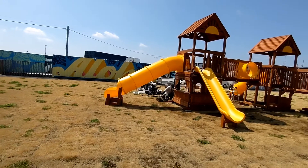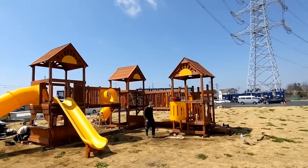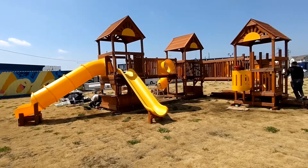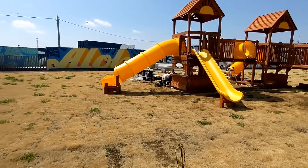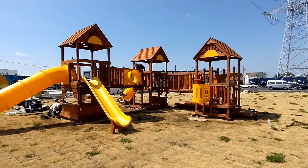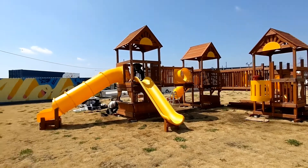Here we are on day four — we got almost all the big stuff on. All the slides are on, one, two, three. There's a fourth one over there that has the rock climbing walls and a couple other small components. Then we'll be mostly done and it's just cleanup and little stuff around the base. It's going really well, and we've got a beautiful sunny day today. It's amazing — two days ago we had an inch and a half of snow on the ground.